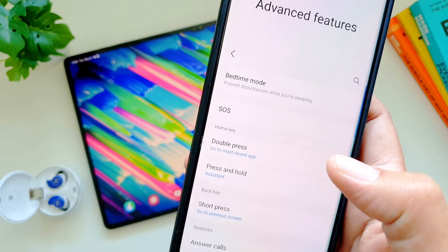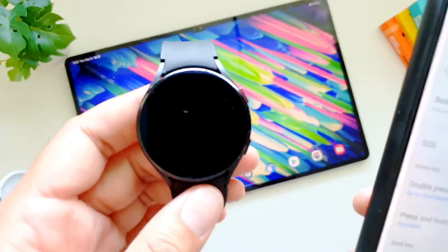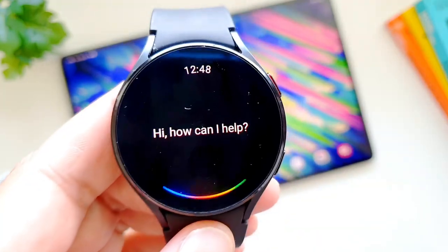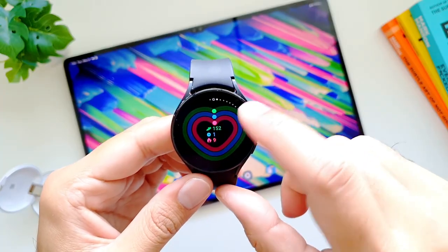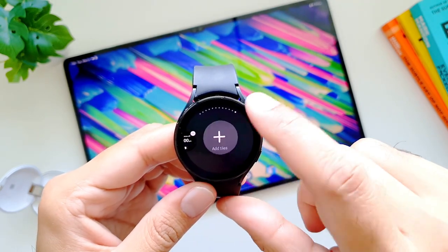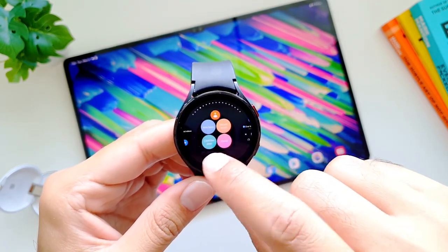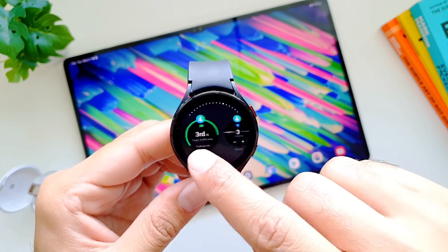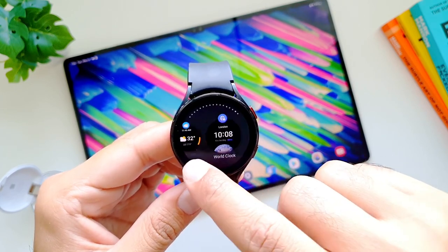You can summon it not just by calling OK Google, but also by long pressing the Home button. However, I have noticed that there are no particular Assistant settings that you can change on the watch. You can just ask it questions and it will answer. There is no way to set any preferences, and there is also no widget for it, which I thought would have been great as an Assistant home page where you can see your highlights, but none of that exists.